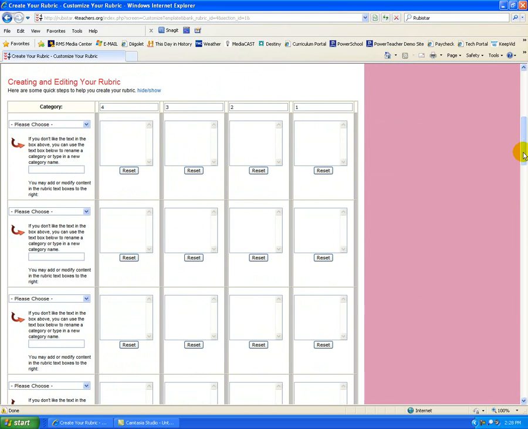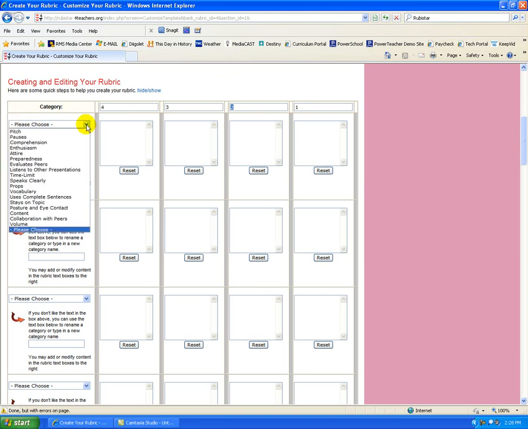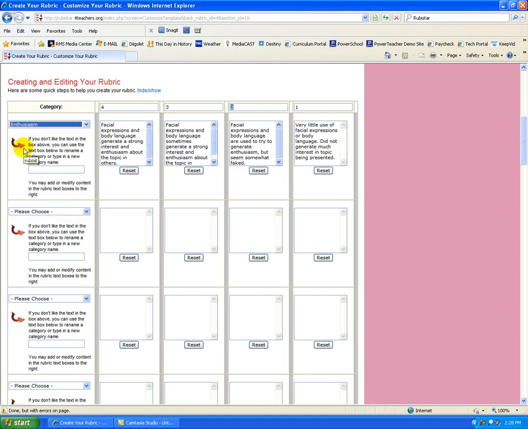So as you can see, the setup is all here for you. You first decide what categories you'd like. It automatically defaults to a 4, 3, 2, 1, a numeric scale. You are welcome to change those to more qualified descriptors if you wish, whatever works best for what you're doing with the students. Along the left-hand side, you have the ability to choose your categories, and it's a pull-down menu. So I am going to be assessing the students on how well they do on an oral presentation. So the first thing I'm going to assess is enthusiasm.